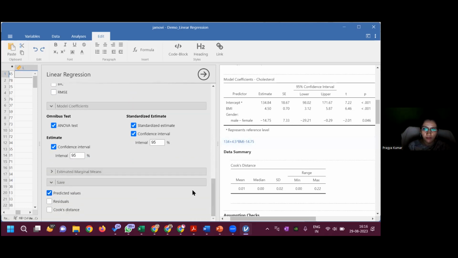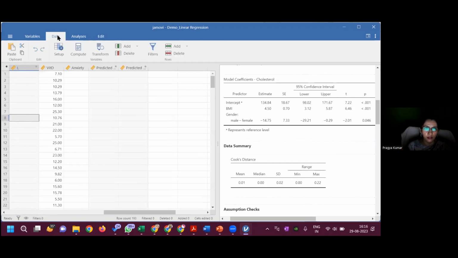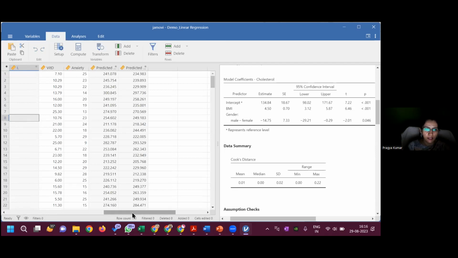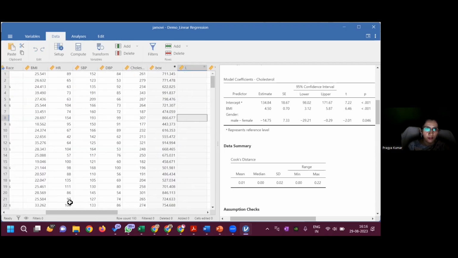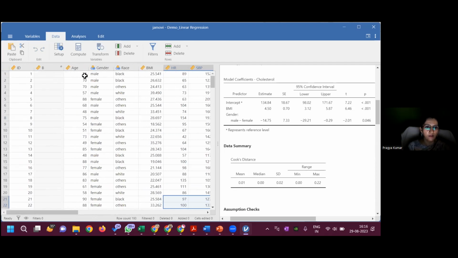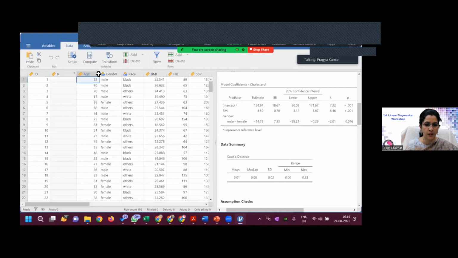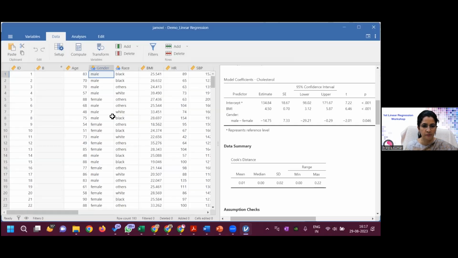So I am clicking this option of predicted value, and then we'll calculate the predicted value. Let's say I have clicked this predicted value and then I'll go to the data. Let's calculate it for this person, serial number 1, a male with a BMI of 25.5.